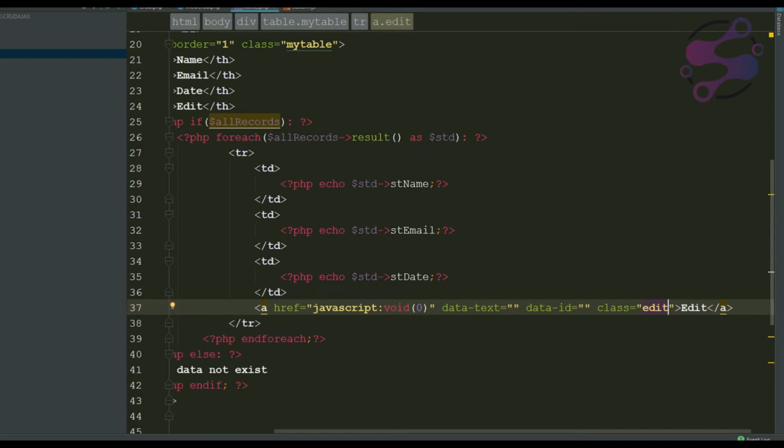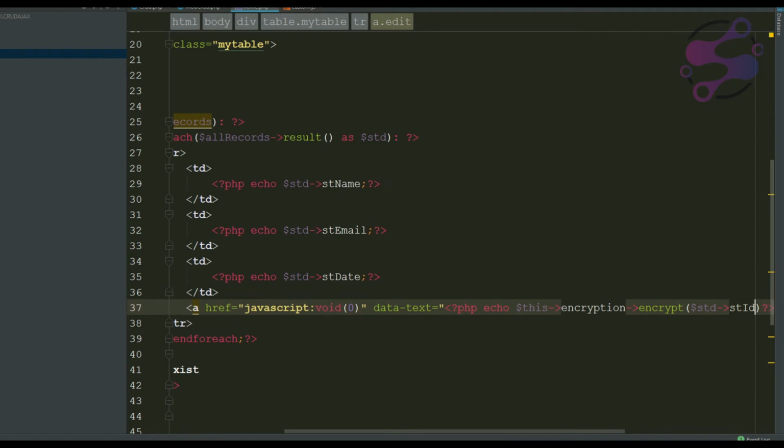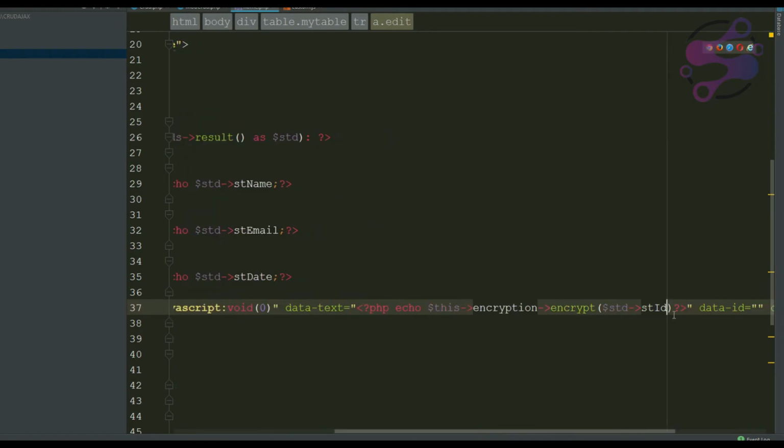So in these fields, I'm saying this encrypt. Okay, so now I'm passing my ID, which is std ID, inside my encrypt method.